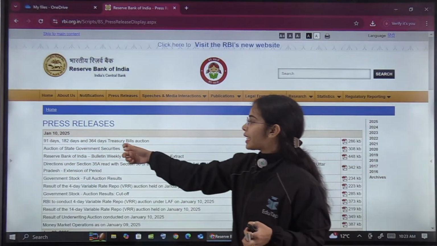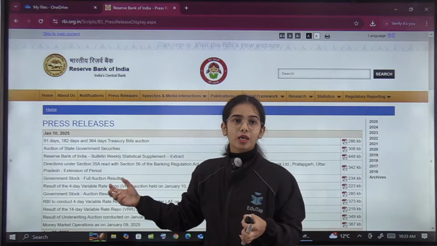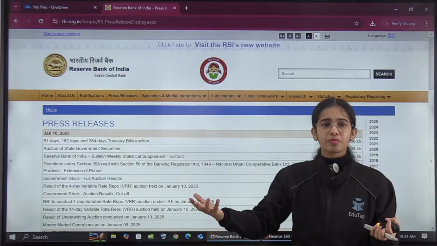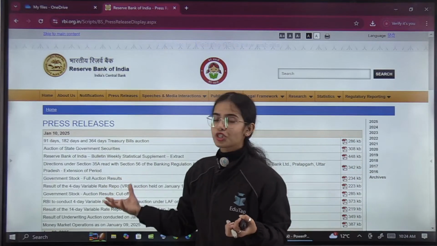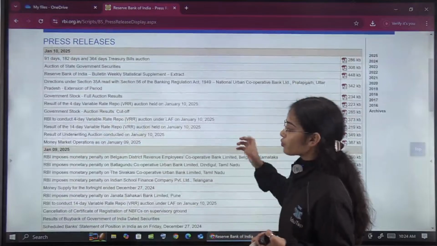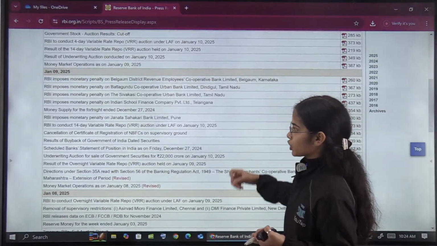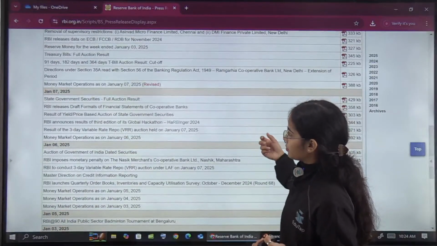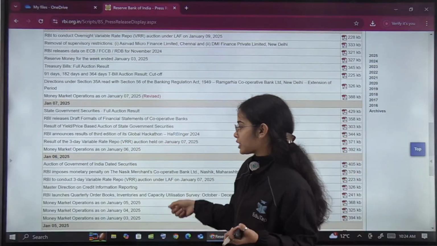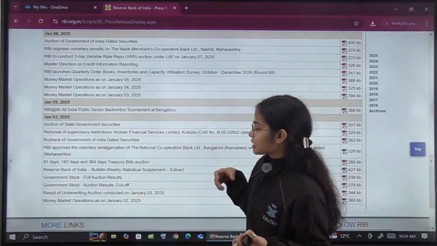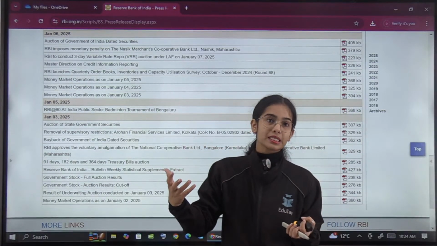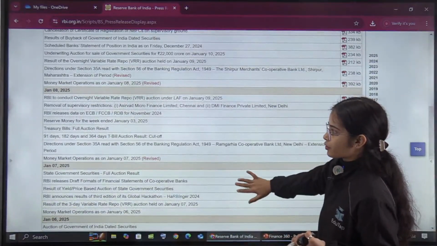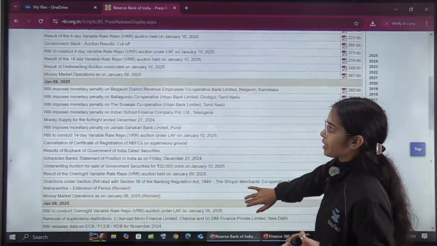Now in the press release, the day-to-day working of the RBI is also told. That is not important. If the RBI is buying or selling treasury bills, this is just the daily functioning of the RBI. Rather than that, focus on what is new that the RBI is bringing. Let's say the RBI has done something new, like the global hackathon results have been released, or the Reserve Bank of India has taken some important or big decision. That is important. Otherwise, you do not have to focus on day-to-day functioning, just on any important decisions taken by the RBI.